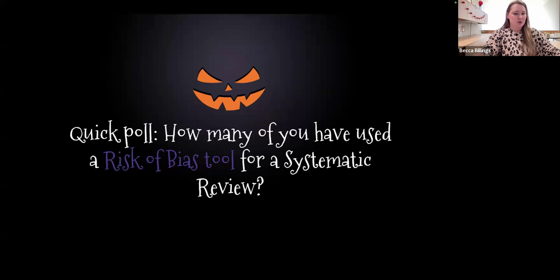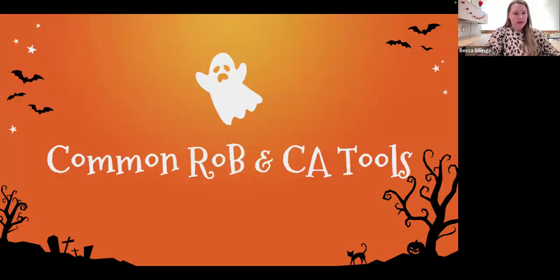Now, in selecting the risk of bias tools and even your critical appraisal tools, you first have to understand what study designs you are working with, and often ahead of time you will have in your inclusion and exclusion criteria the types of study designs you plan on working with. Your level 1 systematic reviews are analyzing randomized control trials, so they have very specific risk of bias tools that you will choose for that. However, there are plenty of other risk of bias tools that can be used. A lot of times we think of these as being in the healthcare field, but plenty of these tools, even though they might initially be focused on healthcare, can be applied to studies outside of healthcare as well. So just keep that in mind.